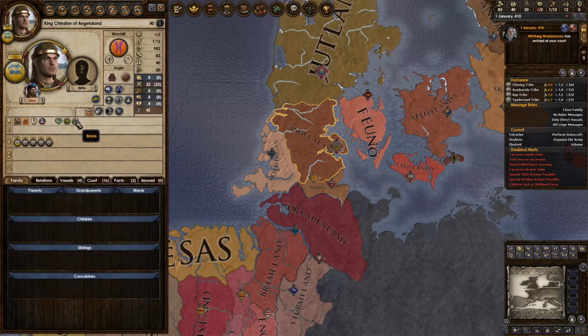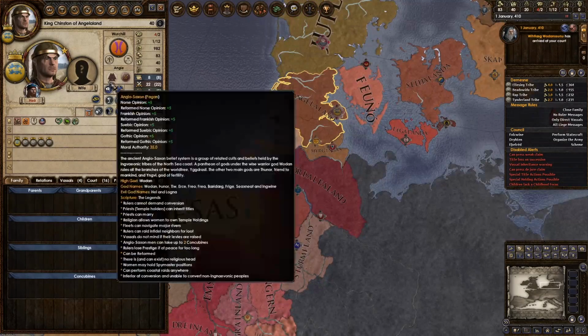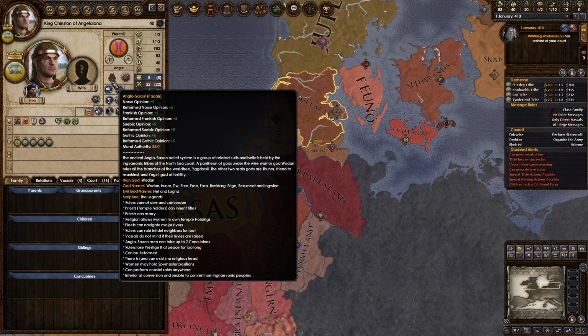All right, so, Chinston of Anglaland, we are Anglo-Saxon pagan. So, we are a worshipper of the wise warrior god Woden, and the rulers of the branches of the world tree, Yggdrasil. The other two guys might sound very familiar, because of course all the religions at this stage are very, very similar to Norse paganism, very similar to the other Germanic paganisms going on here. Thunor, friend to mankind, Ingve, god of fertility. You've got Woden, Thunor, Tyr, Urka, Freyo, and so on. It's just a very generic paganism.